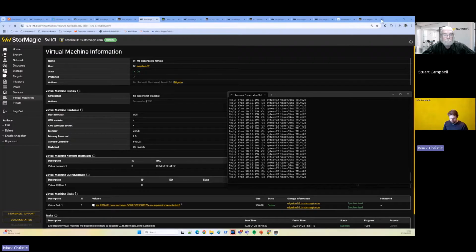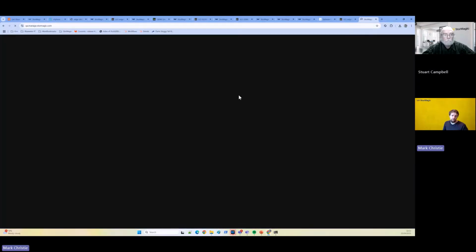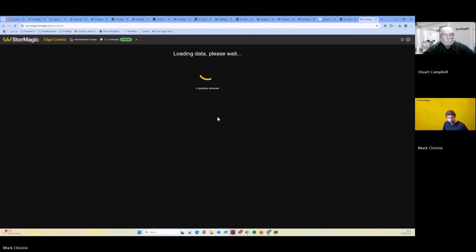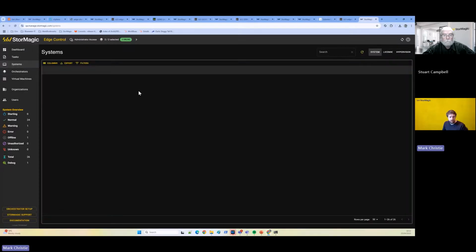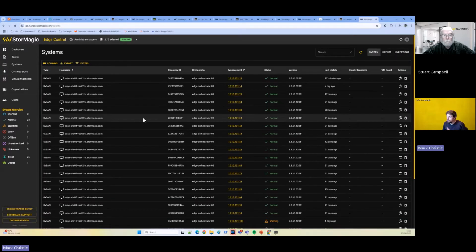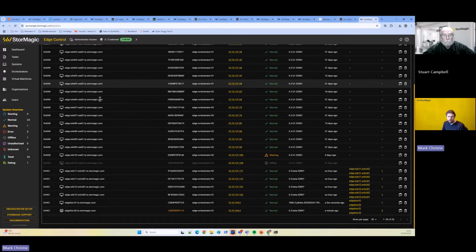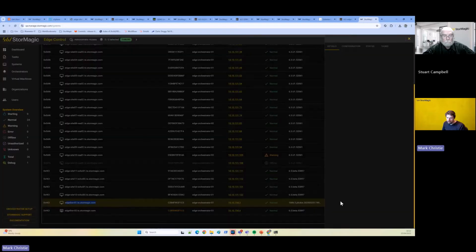Saying about gaps, saying about things that we then do have: edge control from a fleet management perspective. Now I'm already logged in here. This thing is multi-factor authentication and everything else, but we can see here under my systems tab, and we'll do this in a lot more detail as a separate video, my SvHCI and my edge lines that we can see here as well.